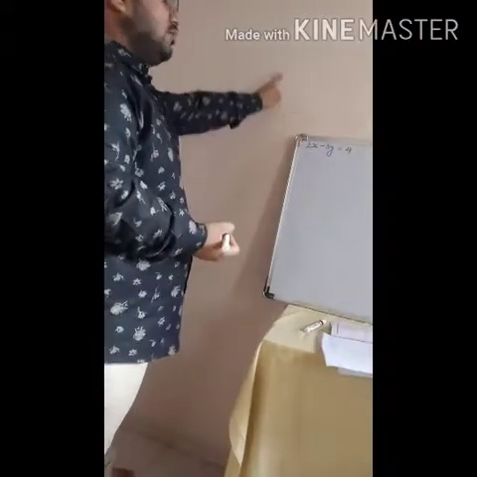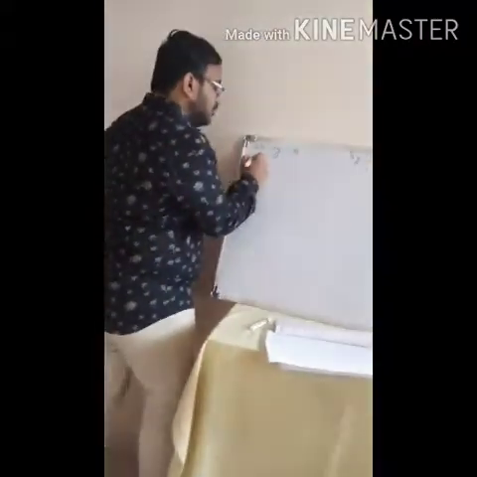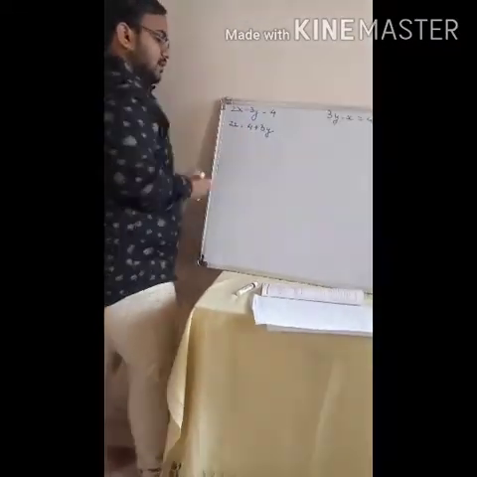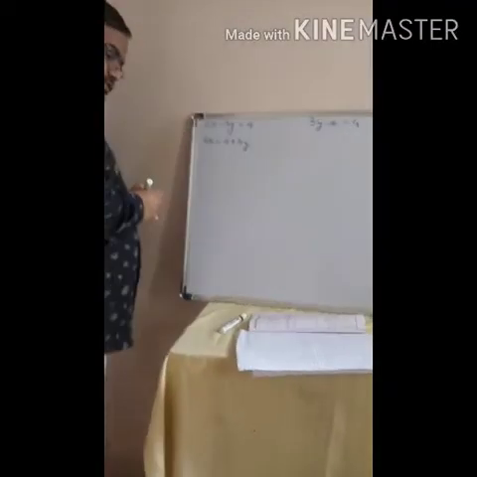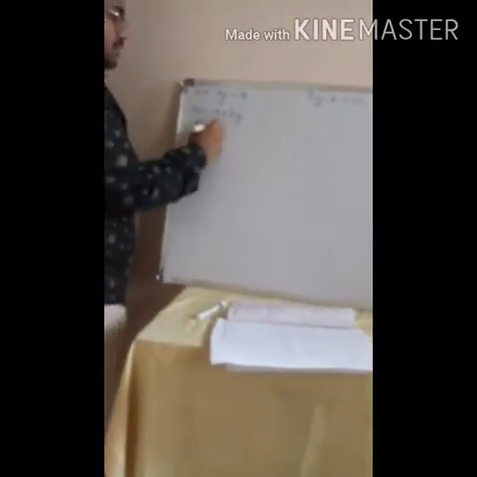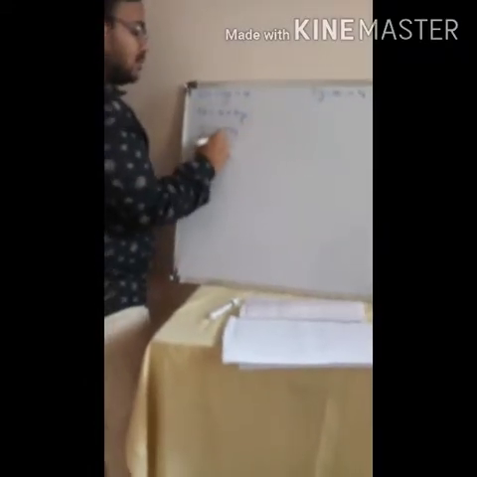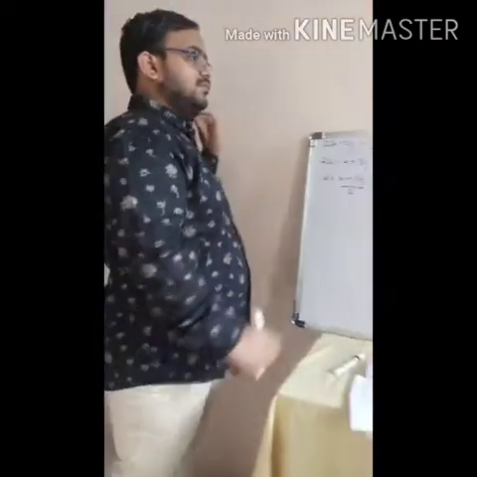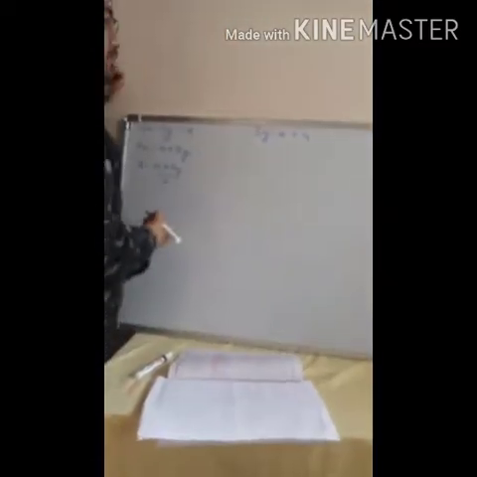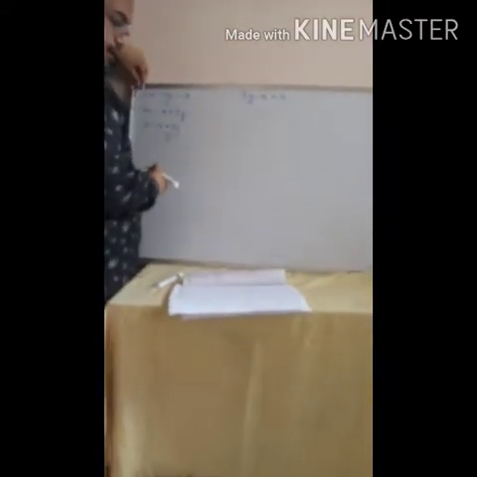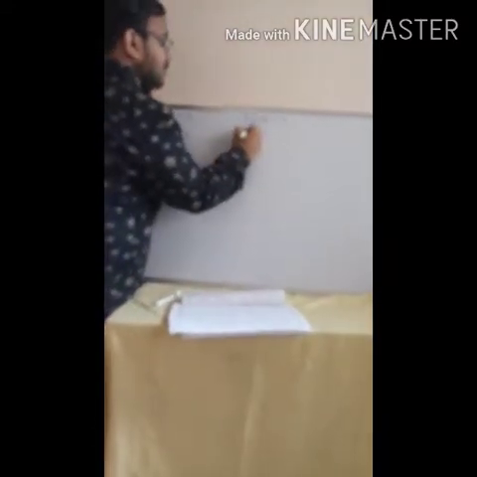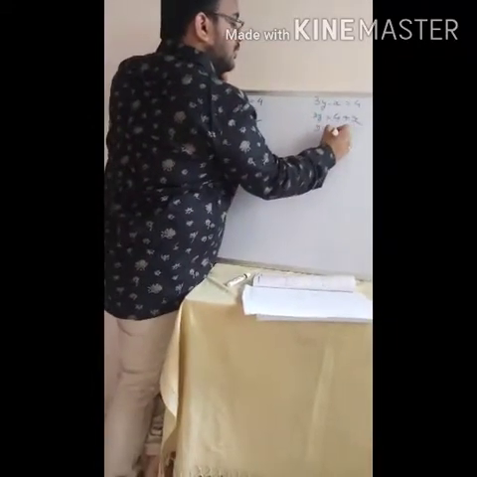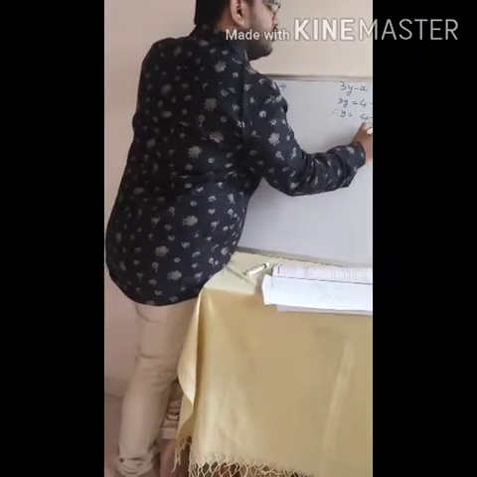Now here you have to find the value of 2x minus 3y. So first find the value of 2x. It will be 4 plus 3y. Am I right? Yes. So therefore we can find the value of x: 4 plus 3y upon 2. This is the value of x. Now for y, you write 3y equals 4 plus x. So therefore y we will get as 4 plus x upon 3.